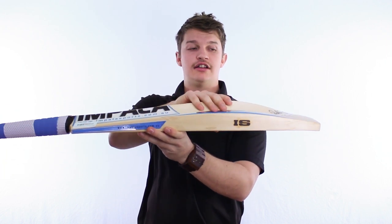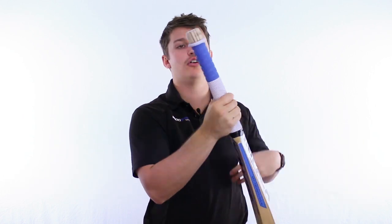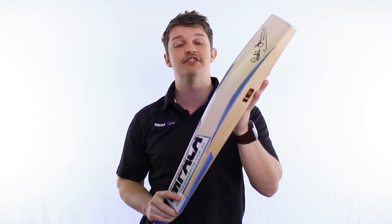Shape — the high centre — brings the weight up towards the handle, makes it feel lighter. He's also got what they call a counterbalance knob on the end there, which is a thicker style knob at the top of the handle, which adds a little bit of weight, so it's going to be heavier on the scales, but because that weight's up the top of the bat it makes it feel lighter. So it's a bit of a deception there.